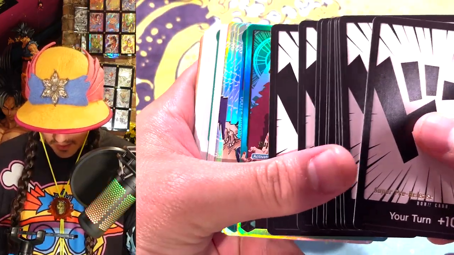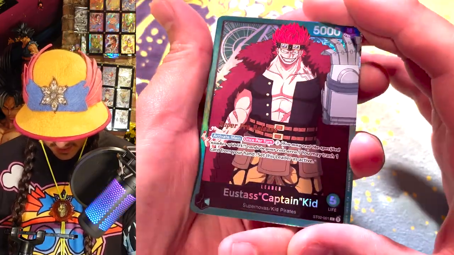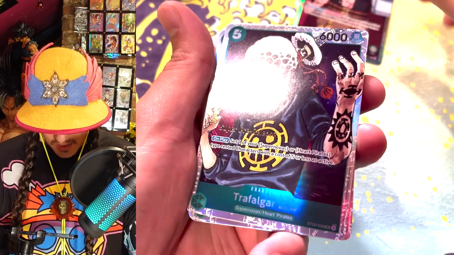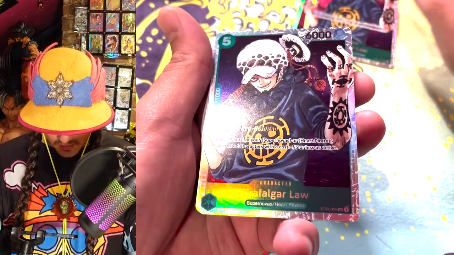We've seen all those. And then let's see Kid. Yo, look at that Kid. That is a mean looking Kid. I think these are all like the anime arts. This card, I think this is one of the coolest card arts in the game. Shout out to Steve. Steve, you saw this. We were talking about it.